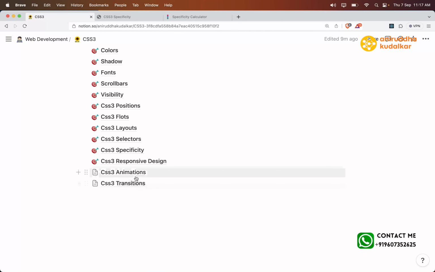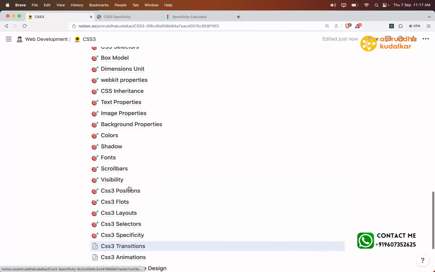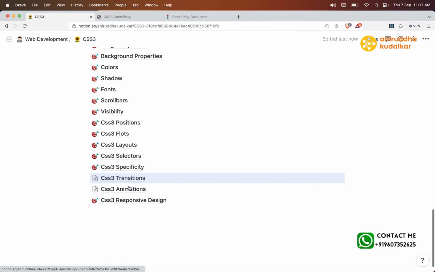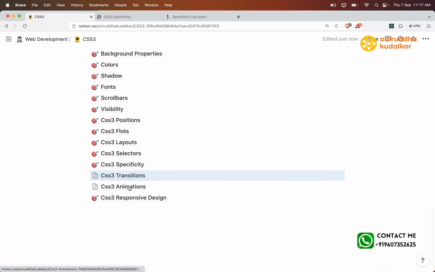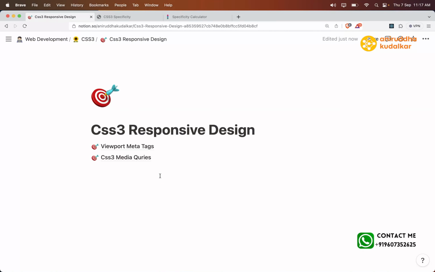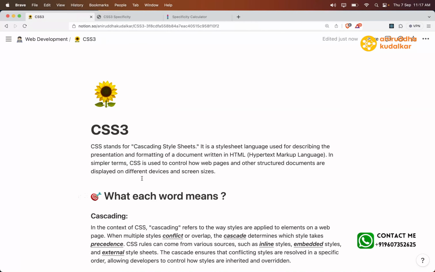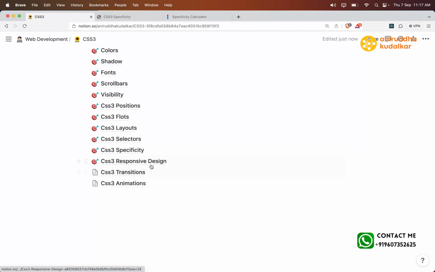Now actually, before responsive design, we can work with transitions and animation. But responsive design, whatever I have taught you so far in the CSS, that is extremely important. Once we learn responsive design, it's all okay. You can develop any website.